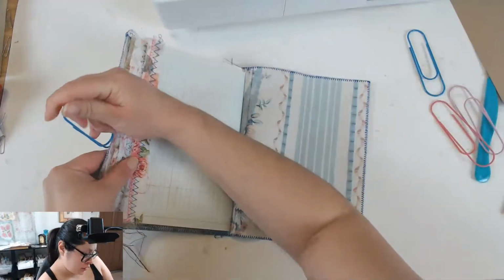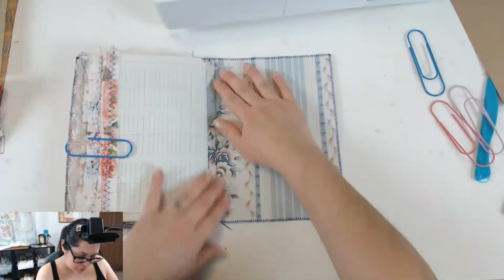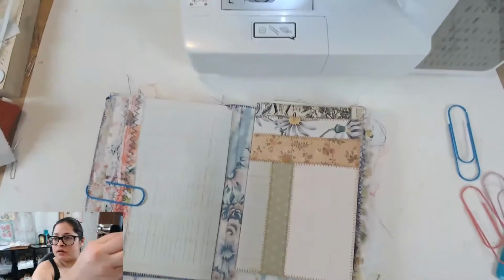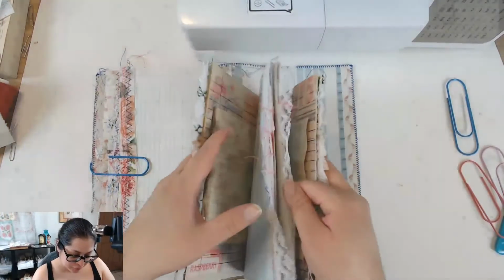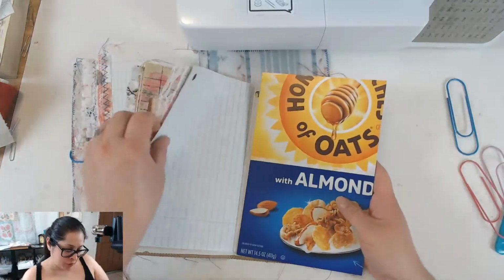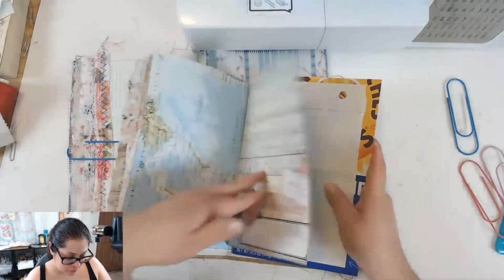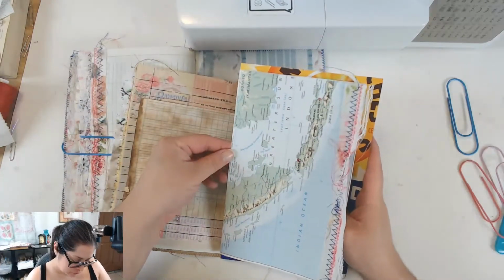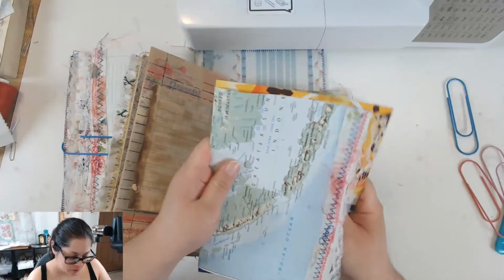Now this does make an issue with all the pages kind of pulling. I'm not going to lie, it does make a little bit of an issue, but I'm used to it. So I can wrangle it up. Okay. So I have my piece of Sierra box here. Again, it's the size of the cover. And it just helps me kind of center things where I want them to be on the signature, because some pages are not the same. This just kind of helps me do that, as well as keeping pressure here, which keeps pressure on my spine and keeps them all nice and tight.